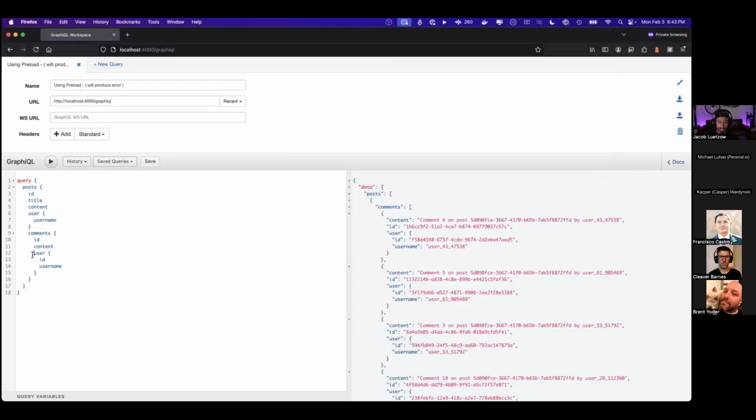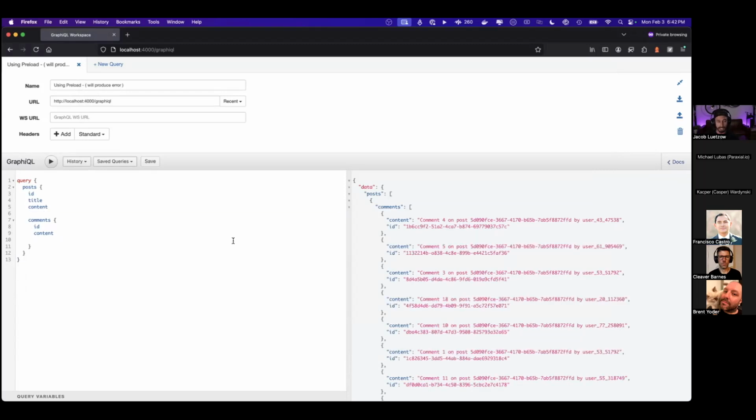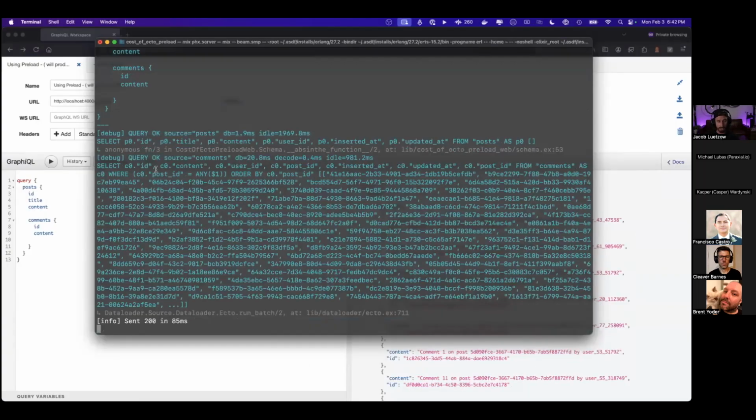And then if we didn't care about users in any case on the post or comments, and we queried this again, now we drop down to just 2 queries.